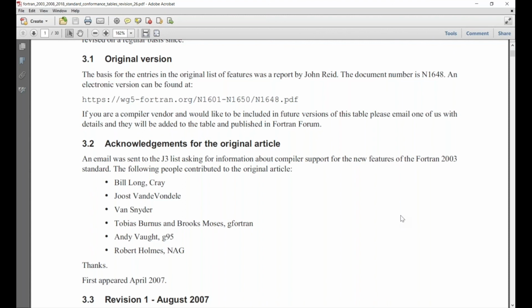And what we tried to do is to provide a history, essentially, through publication within the ACM publication Fortran Forum. So if you wanted to have a look at what's happened historically, there is a permanent record through what's available in the ACM digital library. You can subscribe to that for $20, and you get access to the Fortran Forum newsletter.